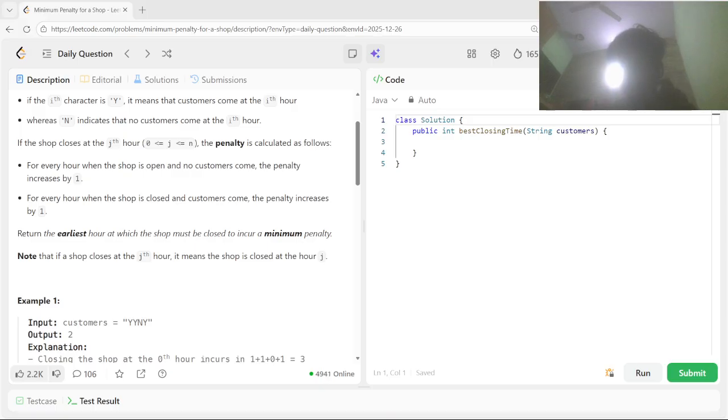So if we go to approach one, the brute force approach, it is only a baseline, but we can run this code. The idea is to try every closing hour j and compute the penalty directly.